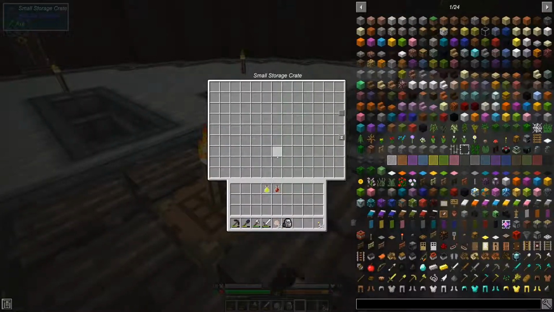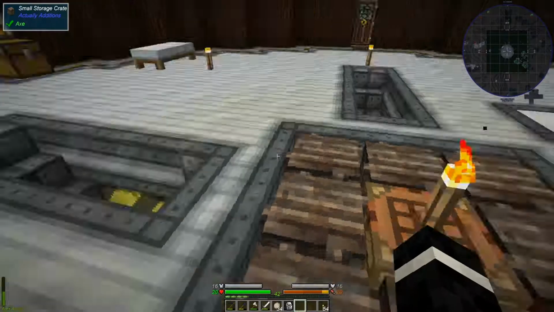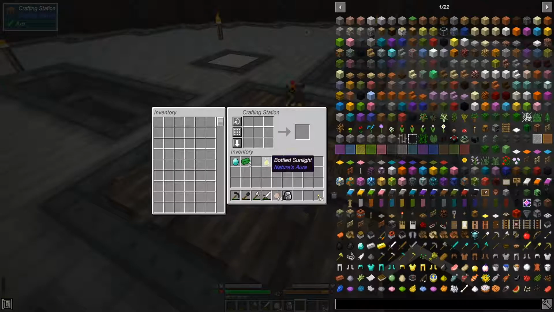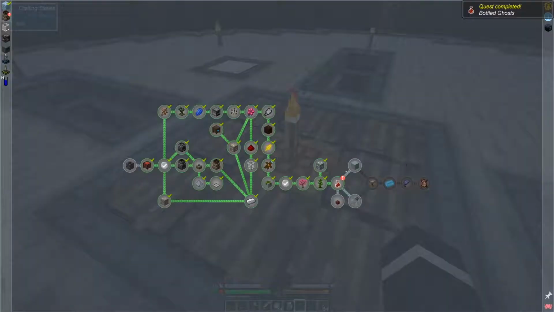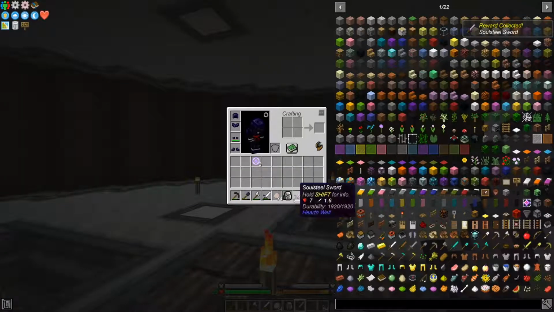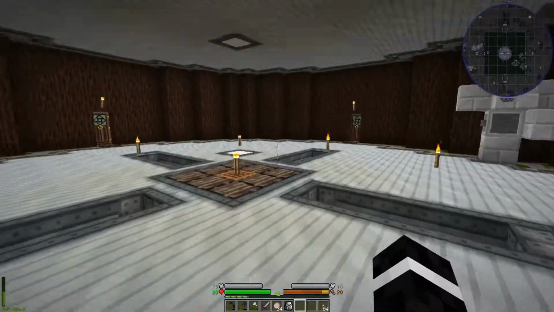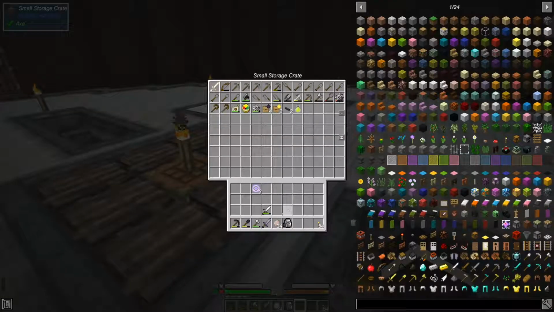So now I do have an extra 1 diamond and 2 infused iron. And that will get me 3 spirits of calling. Quest complete. Yay. And I get a soul steel sword. Well, that'll be way better than my iron sword, so the iron sword can go into my random tools for now.